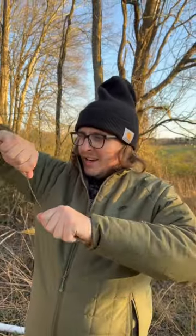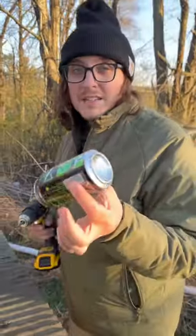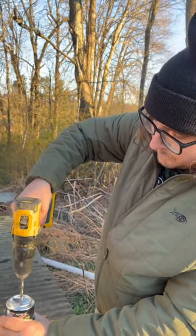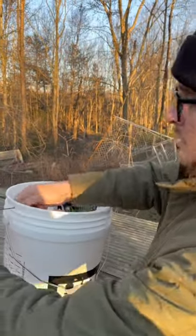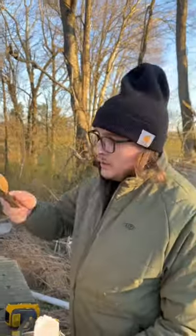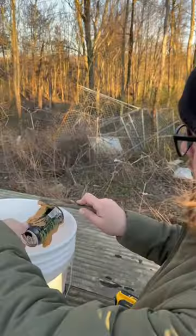Take a clothes hanger, get it all straightened out, and stick it through the bucket on one side. Then you're going to take some kind of can — we're just going to use a pop can. Drill a hole in the back of that, take your clothes hanger, stick it through the hole, bring it out the lid, and right out the other side of the bucket. Then you can just bend that down or whatever you want to do. Your pop can should spin just like that. Then you're just going to take a lot of peanut butter and put it all over that can, just like so.